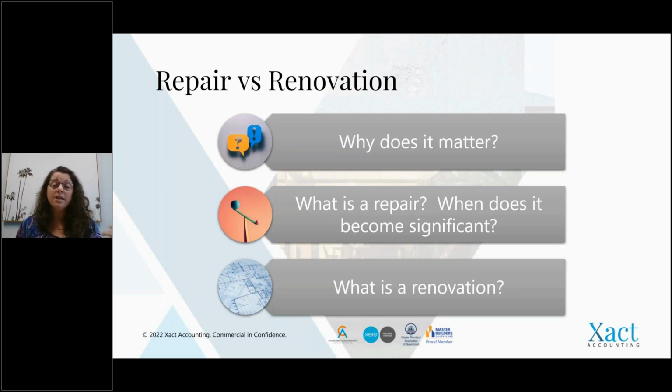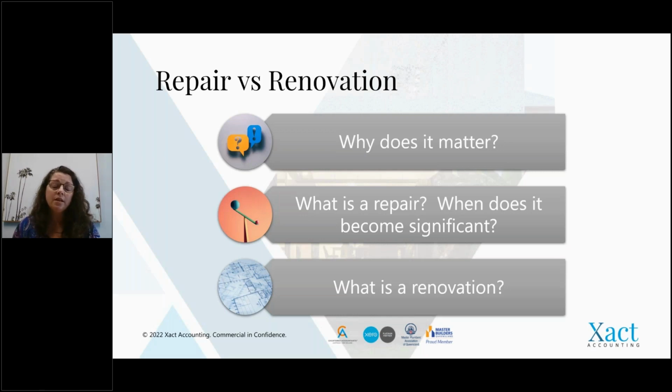Now, why does it matter? Very much like what we've done in the income and capital example, if it's a repair, and when I say repair, we're talking about things like the door handle's broken, so we're just fixing the door handle, or the light bulbs have busted, we're just replacing a few of those. They're what we call repairs. If it becomes more significant and it's more like a renovation, so we're actually gutting the whole kitchen and putting a full new kitchen in, or we're gutting out the bathroom and replacing everything in there, including the bath, pulling out the sinks, replacing all of that, that's more of a renovation. When it becomes a renovation, those costs are not immediately deductible to us in the same way a repair is. Those costs become capital costs on the property, and we have to either depreciate them if it's a rental property, or capitalize it, which means it gets added to the cost of the property if it's potentially more of a capital asset and long-term issue.